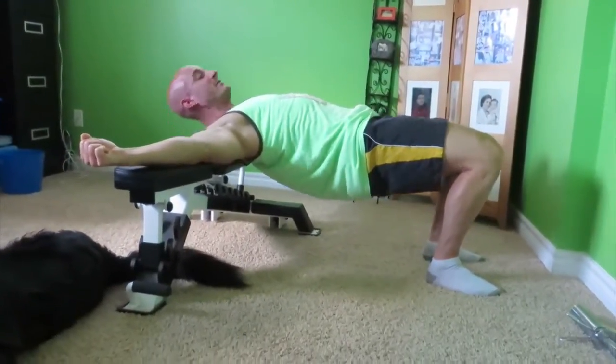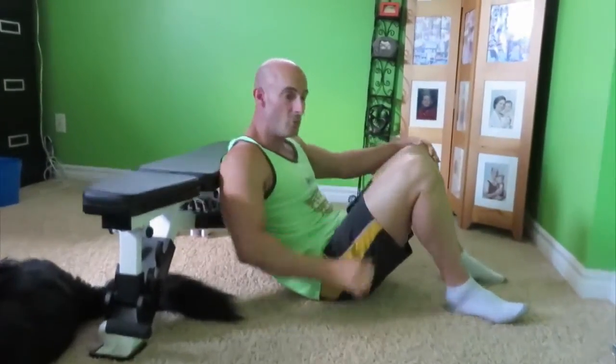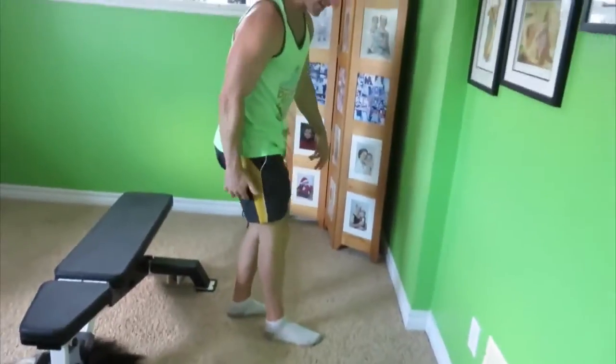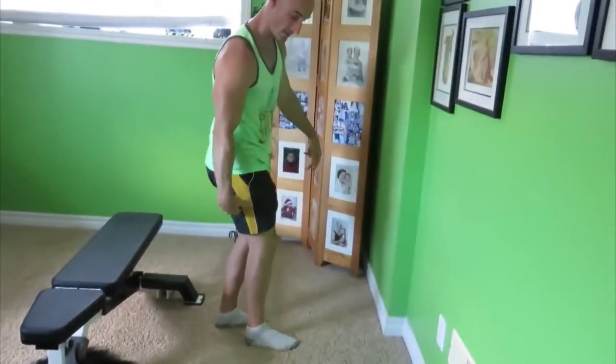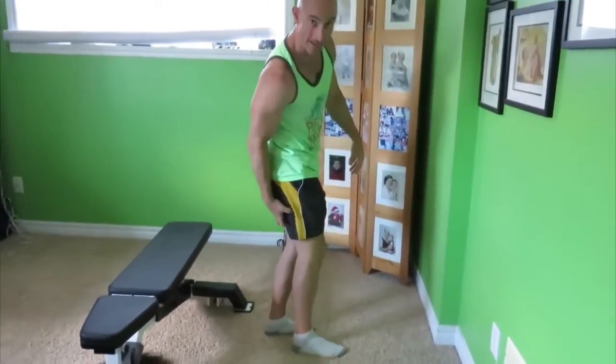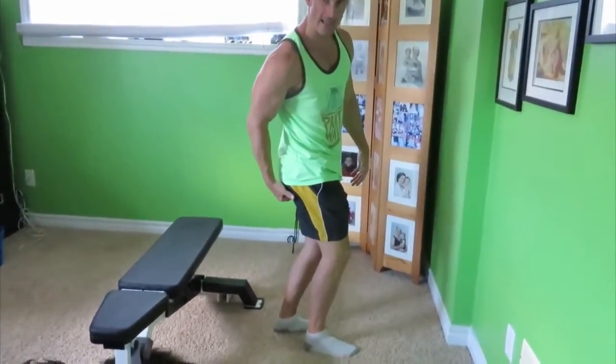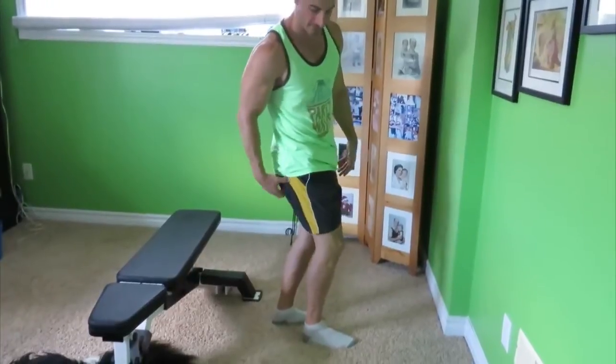Although my heels are not actually moving, it's kind of like I'm trying to scrape gum off my shoe. So I create a force going backwards, and as soon as I create that force, I feel my hamstrings tighten up. You should really feel it right below the ass there. It's kind of like a natural butt lift, I think.